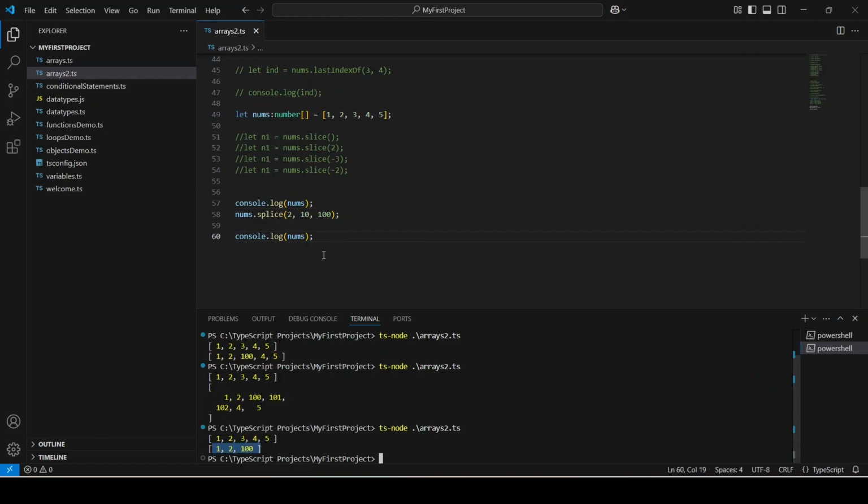So this is how we use splice also. So why exactly we are using splice means to remove any element from an array at a given index, and inserting new elements at a specific index also. And if you want to replace any elements with some new values, then you can use splice.